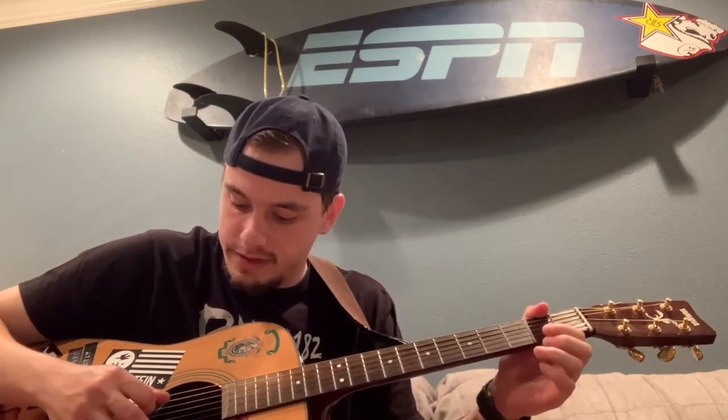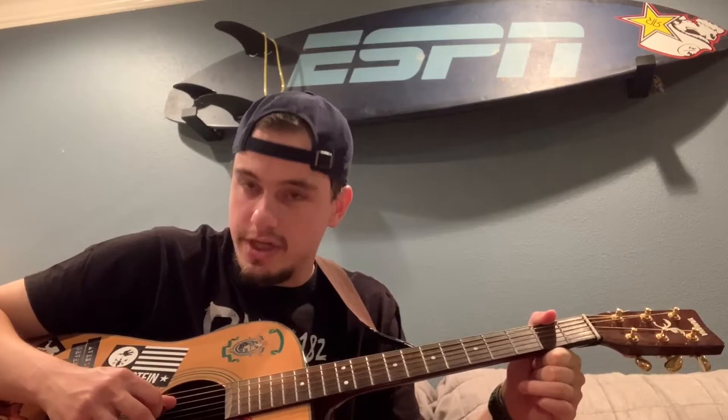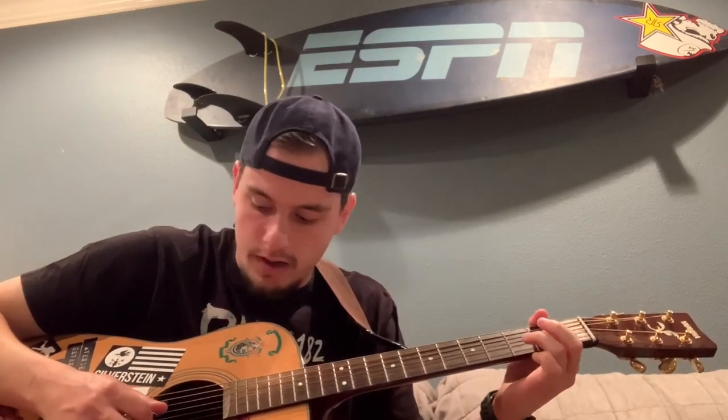The third chord you use in Brown Eyed Girl is D major. So this starts on the third from last string, the G string right here. You put your index finger on the second fret, which is an A note. Then you put your ring finger on the third fret of the B string, which is the second from last string, and that is a D note.